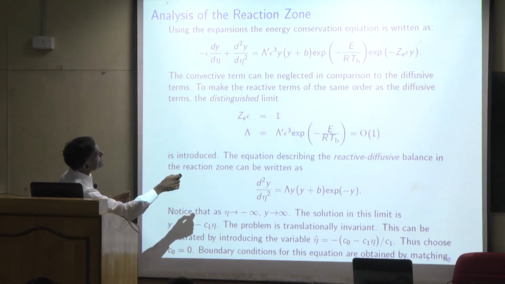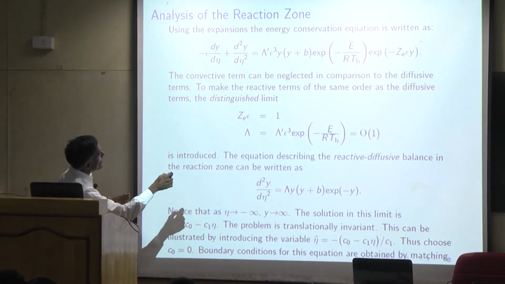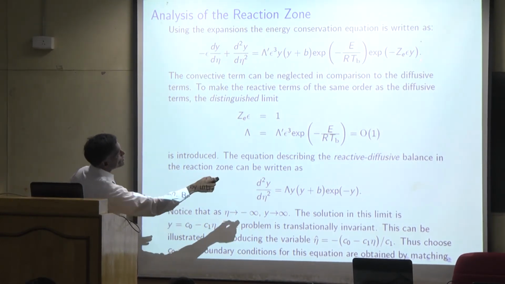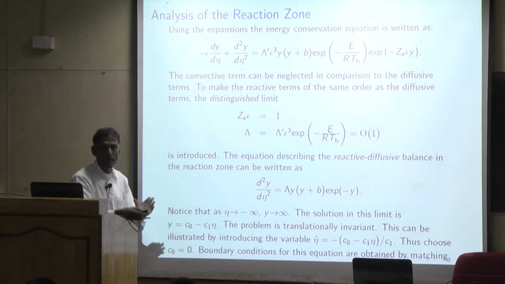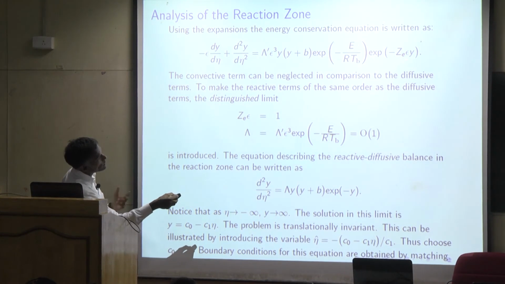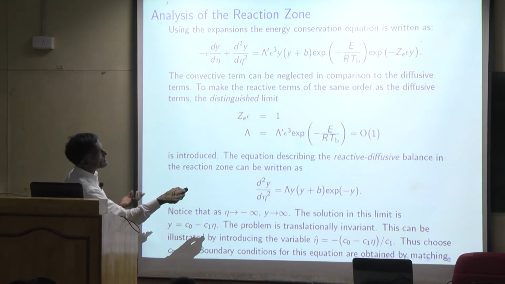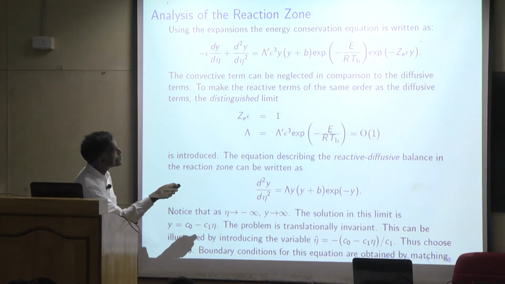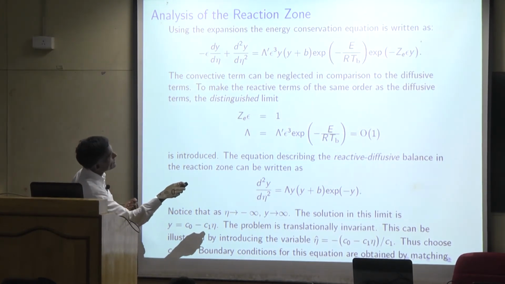Now if you look at this, I can drop that, but I must keep this term because the reaction rate term must be in that equation. So now we have some selections. One way to keep that, you have to say something about this. We cannot say this is very large. If this is very large, the entire term drops. So what you say is that Zeldovich number times epsilon, you have to say this is 1. So this forces this exponential term to be there in the equation.